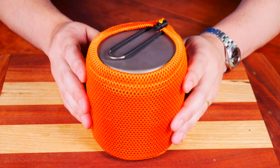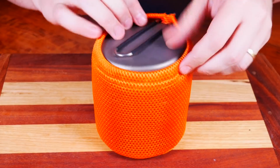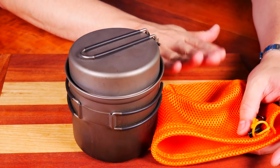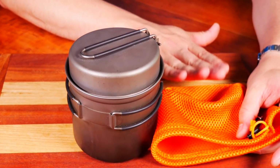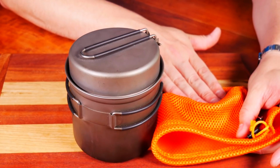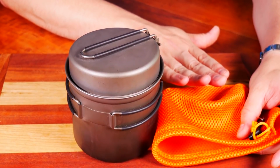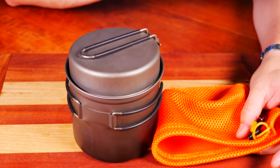So this is the titanium 1100 milliliter pot with pan from Toaks. Pull it out of its little case here. In case you're wondering, a while back I bought some gear from another YouTuber, Mark at Spaguyver Backpacking. It's an awesome channel, so make sure you check him out. He was selling some stuff for a really good price, and I jumped on it because my son is starting to do more backpacking with scouts, and this was a nice kit for him. So I picked it up.